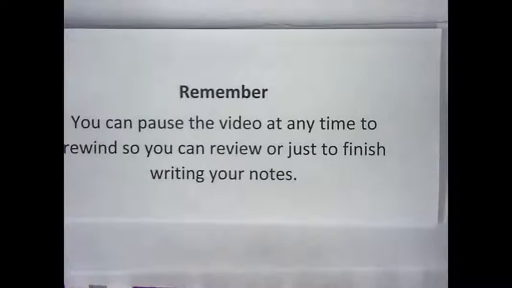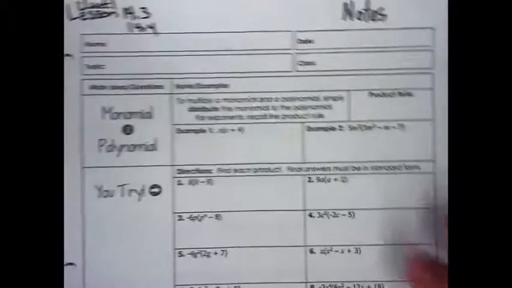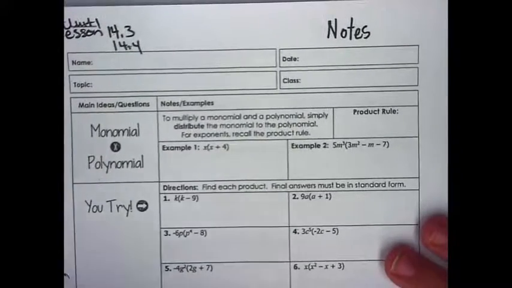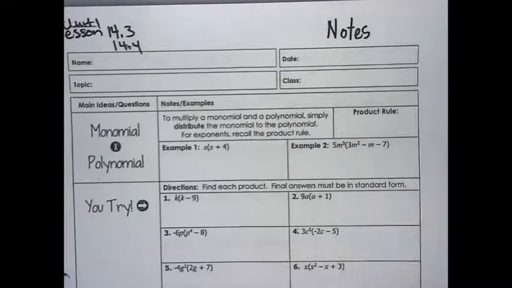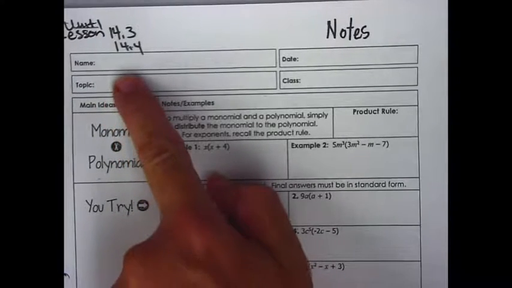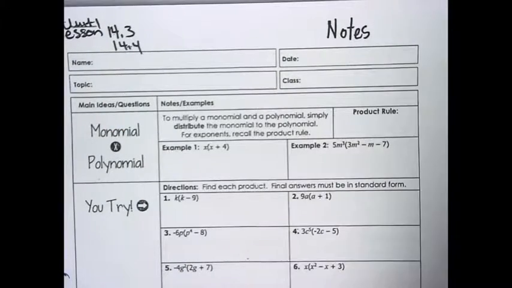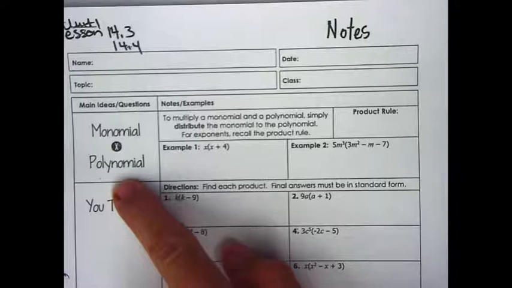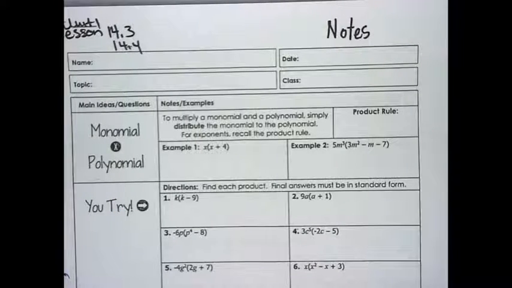When you're watching this video, remember that you can stop the video at any time to finish your notes or just so you can review what was said. In front of you, you should have this paper marked lesson 14.3 and 14.4, and we're going to start off with multiplying monomials and polynomials.